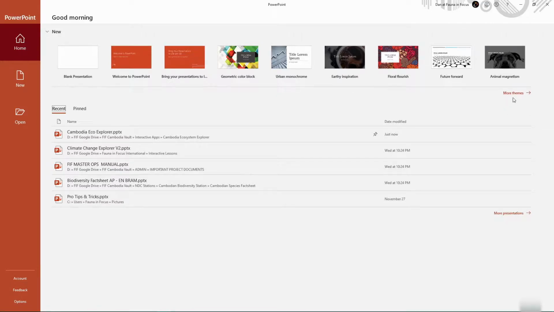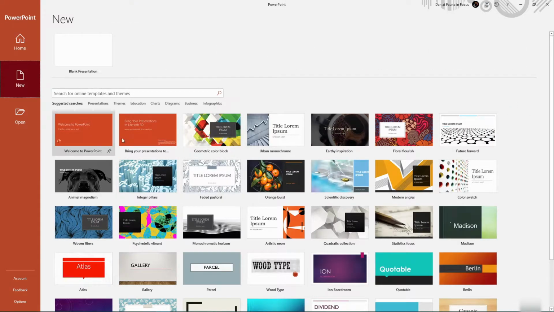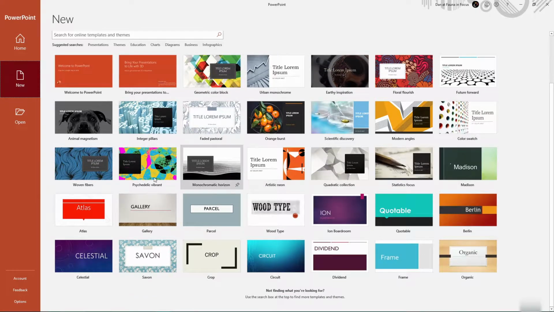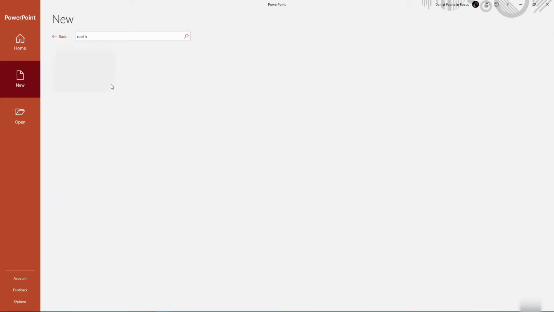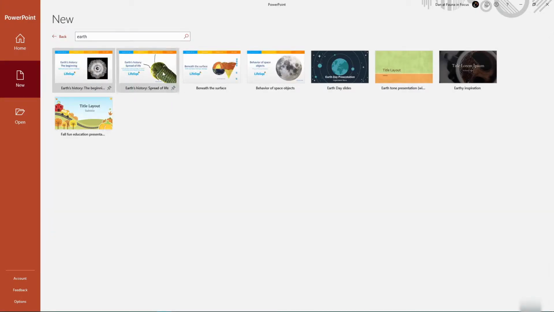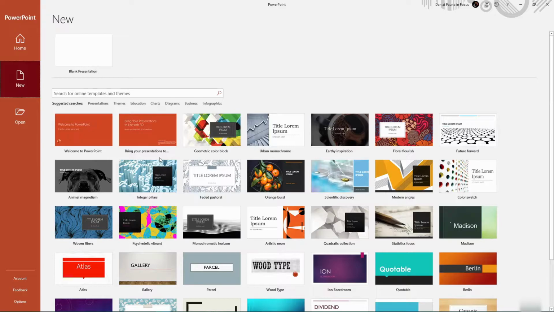You can also click here to browse more themes, and this will open up a whole large theme editor. As you can see, there's tons of stuff that you can use, and there are also searchable themes, so you can look for stuff. If I type Earth and search that, it's going to pull up, for example, some lessons that we can see, and these are all templates that you can use as your starting layout. And again, for people that are maybe a bit less familiar with design, this is a great way to get your presentations looking professional, even without coming from a professional design background.